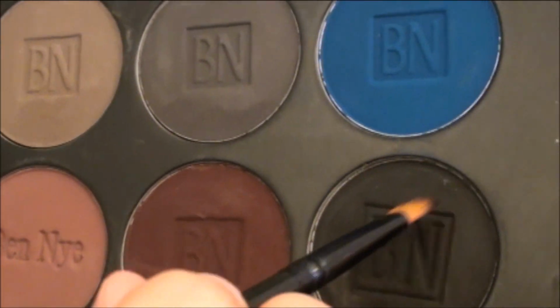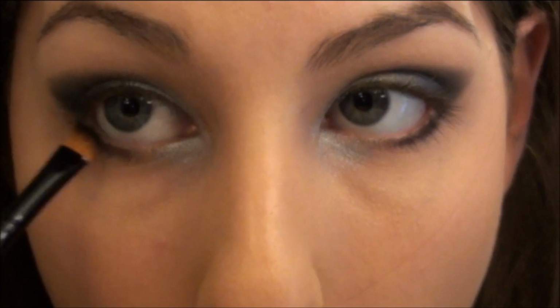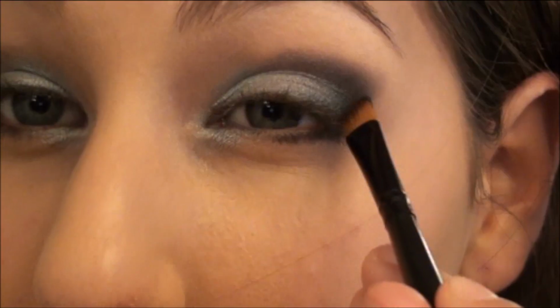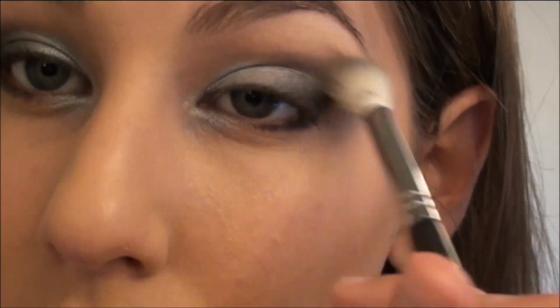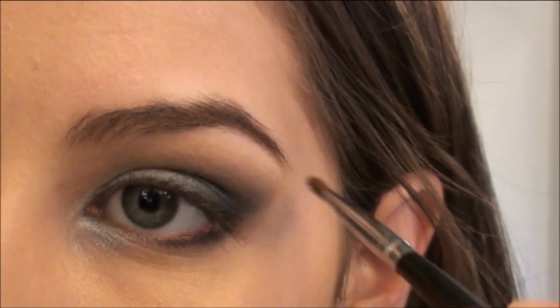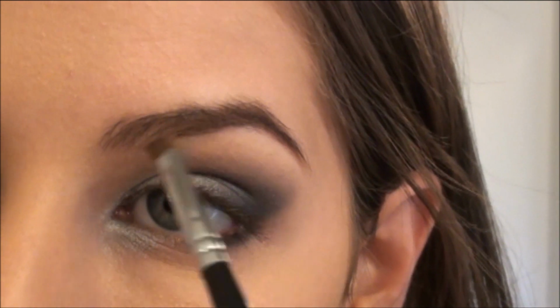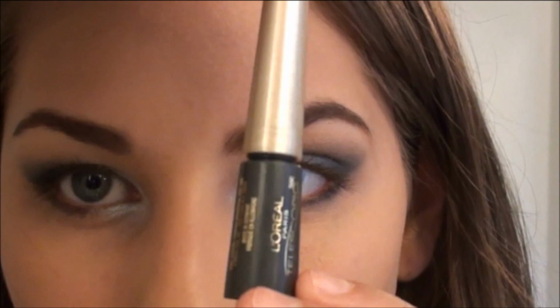Don't forget to line those eyes using an angled brush and the same black eyeshadow for the full cat-like effect. Use the excess eyeshadow to create a sharper line. Take any blending brush that you can find and simply blend away. For brows, simply choose the shade that best complements you. Don't go too dark. A shade or two lighter than your hair never fails to look natural.